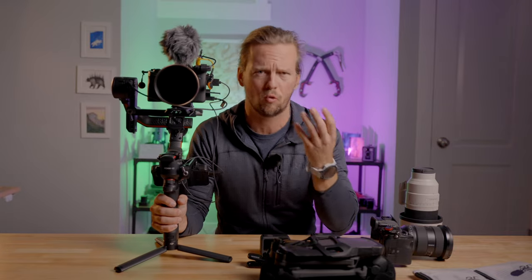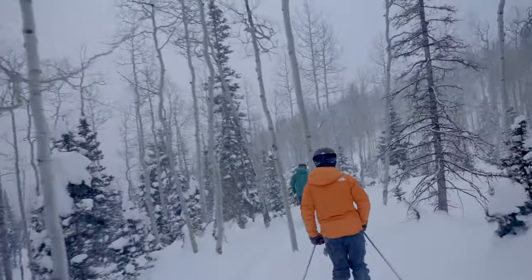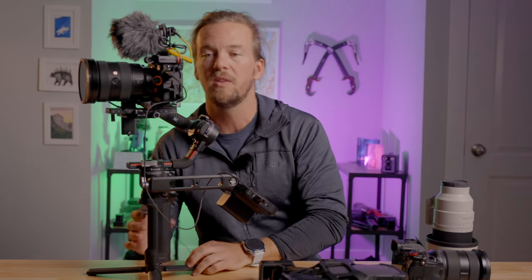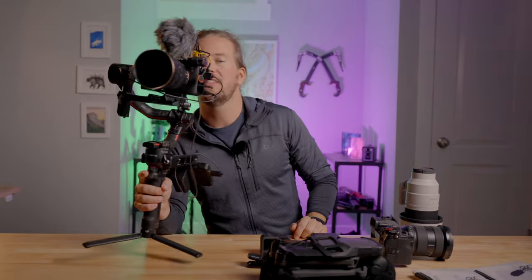For motion shots like the Mavic but tighter on the skier, the gimbal is going to be the way to go. One of my favorite shots in ski filmmaking is a great follow cam or leading cam from a full-frame camera on a gimbal — it smooths out all the bumps and gives you that beautiful cinematic motion while still allowing you to use a full-size professional camera. This is the DJI RS2, and it holds the A7S3 perfectly. I have the Sony A7S3 with the 16-35mm G Master on here. On the back I have the Atomos Shinobi — a slightly brighter monitor, because white snow plus sunlight makes it very tough to see the tiny back screen. And on the front there's the PolarPro 6-to-9 stop variable ND for keeping that 180-degree shutter angle.